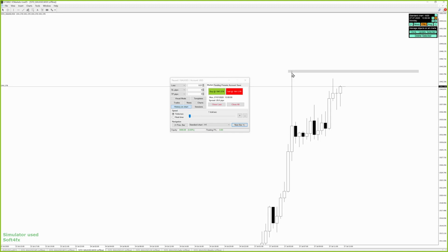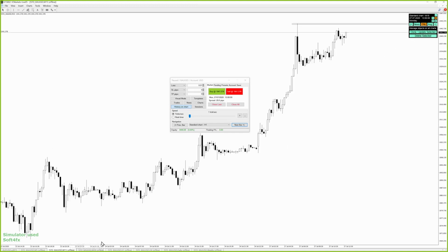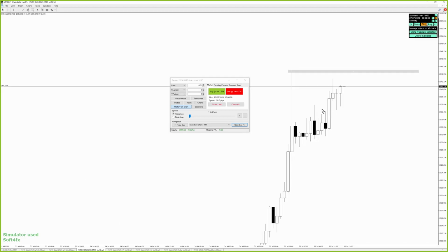So what we need at this point is to know how far we can retrace. Okay, perfect. So we're only going to focus on the 30-minute. We're going to wait for price to retrace, and then we're going to try to see if we can enter a position at this time for price to continue moving bullish. That's what we're going to try to do. Perfect. Let's wait.